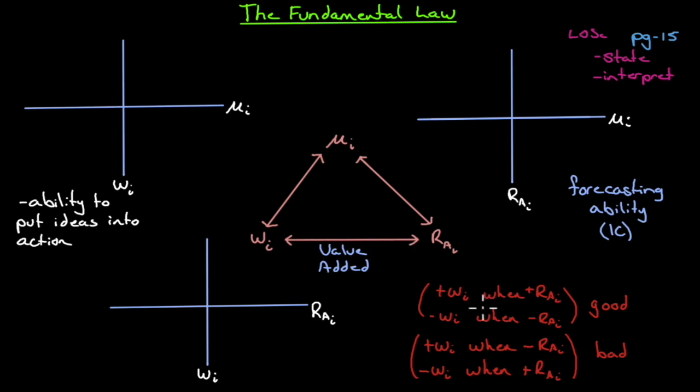And here's what we want. Here's a good situation. Here's a bad situation. We want to have positive active weights. I don't have the deltas in front of these, but just go ahead and stick deltas in. We want to have positive active weights when we have positive active returns, and we want to have negative active weights when we have negative active returns. What's bad is to have positive active weights when there's negative returns and negative weights when there's positive returns. So what we would like is, if we're going to have negative returns, we would like negative weights.